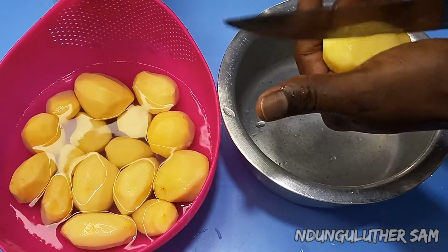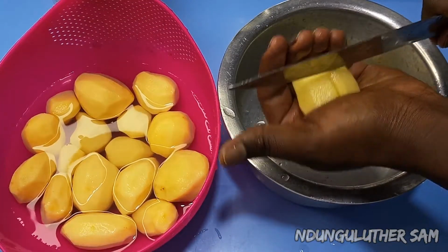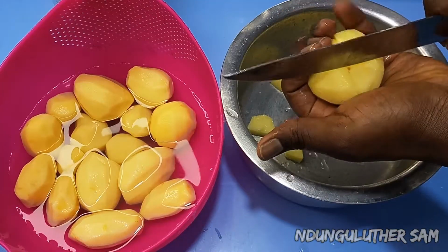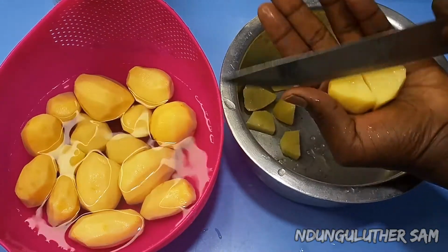I'll start by dicing my potatoes into smaller cubes, because it's faster to cook smaller cubes of potatoes than really huge ones. So I'm going to chop this, and I'll see you once I'm done.